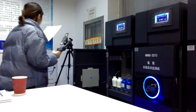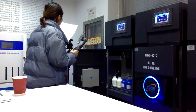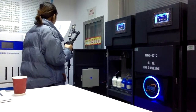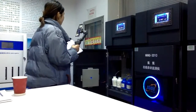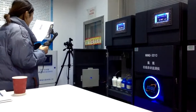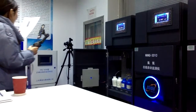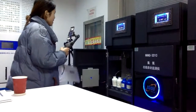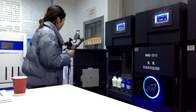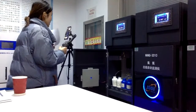The second feature is that it uses a Panasonic PLC, with faster data processing and long-term stable operation. Also, because of this cable, it has high temperature and high pressure resistant valves imported from Japan, and it operates normally in harsh environments. It means this analyzer can be used in very harsh or very terrible environments, because the material is of very high quality.